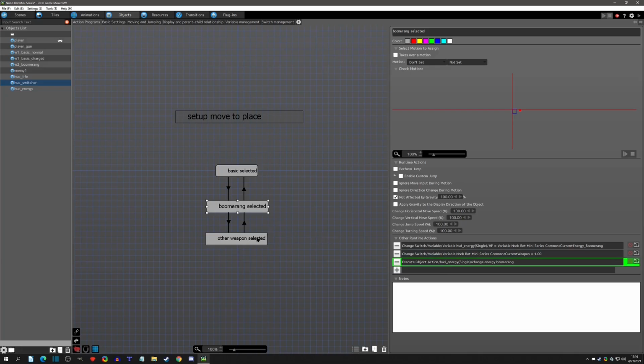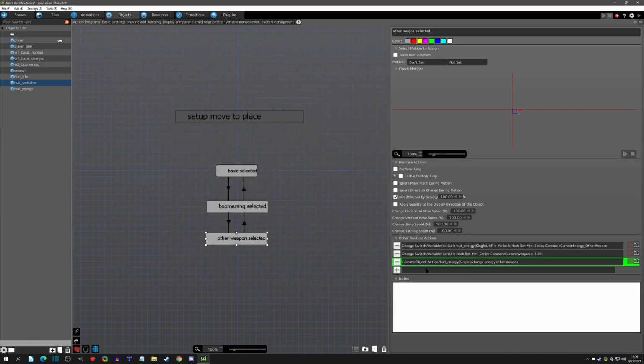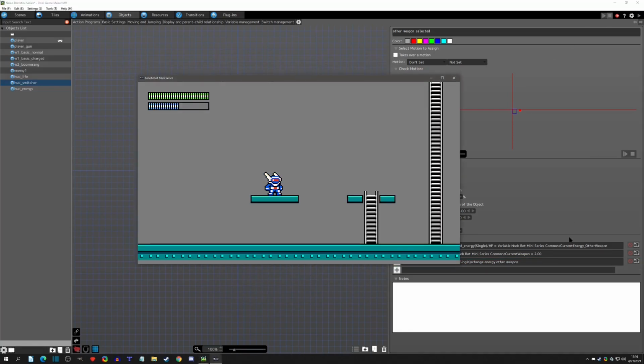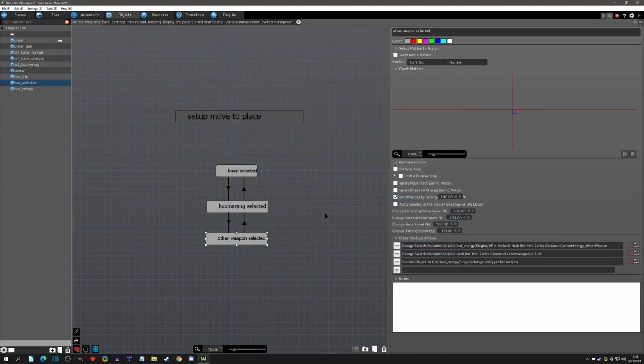And then the other thing that we would do is in this one, we would force it to go to the change to the other weapon, or whatever weapon you have. And that should be enough. When we test here, we can go to our boomerang and then I can press R1 and now we go to our HUD. And we can press L1 and go back to our boomerang. And then we go to our basic. We can use our boomerang, go to the other weapon. It switches fine, and it goes back. So you can see that little simple thing that we added, that execute object action, will take care of itself.